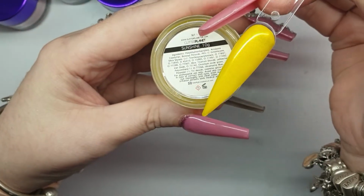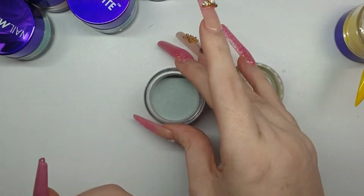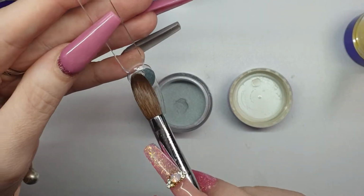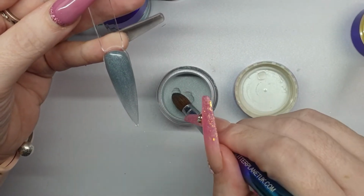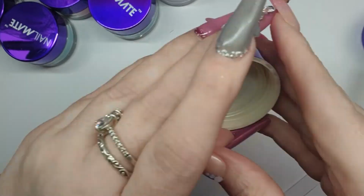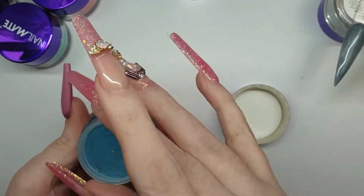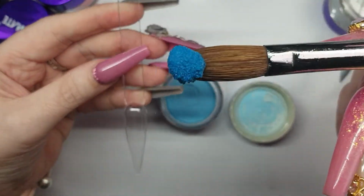And these swatches go a little bit quicker because there's not as many as the previous collection. So now this one is called Steel Blue. So my camera does pick up a little bit of the blue shift with it. I know it looks a bit more grey, but it has got a slight blue. I think if I remember right, you see it better with it top coated just because of the lighting angle. A little bit better that way. But yeah, in this video I am testing out some new lighting, and so far they are looking a lot better than my previous ones. So yeah, we'll keep testing them out and see how I get on.